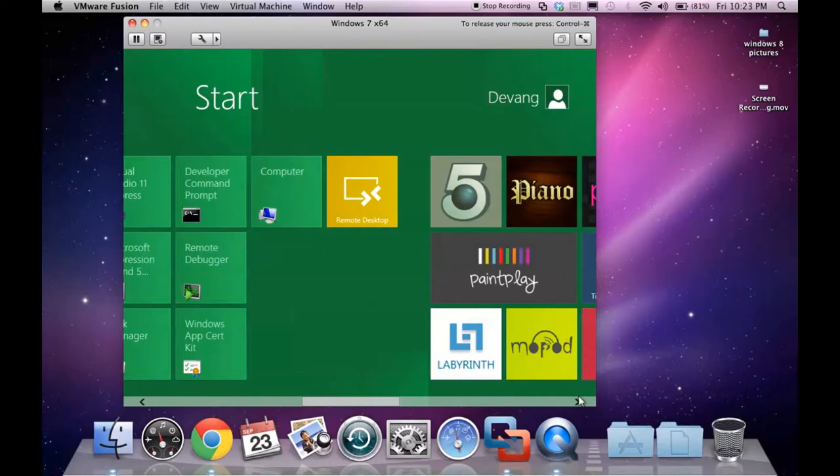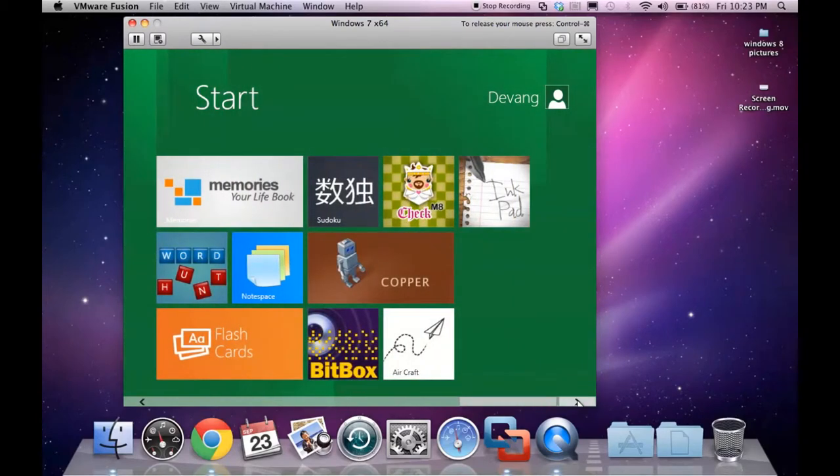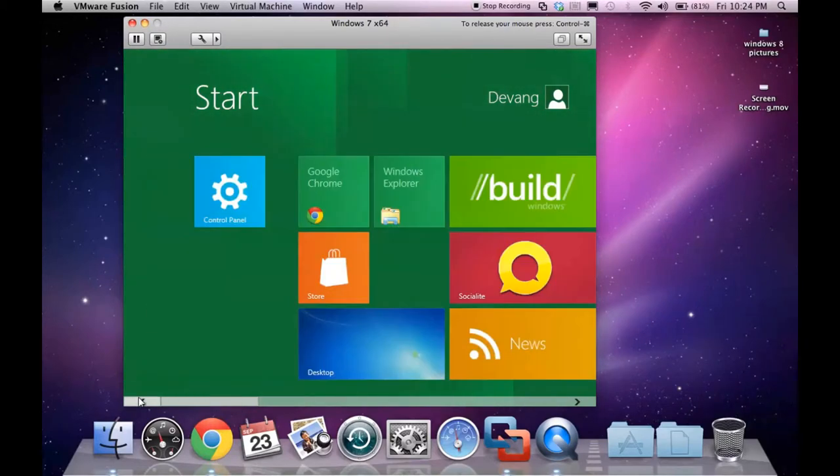That's the developer end. And I think I'm going to say for the third time, I'm kind of mad that I can't get any of these apps to launch. So let me just try launching Notespace. Yeah, I click on it and nothing happens. And now I've heard and I've read that it's because of my screen resolution, and I find that just really weird. I think, honestly, it's just the ISO being buggy. But then again, it is a developer preview, so I'm not really that mad at Microsoft for anything.